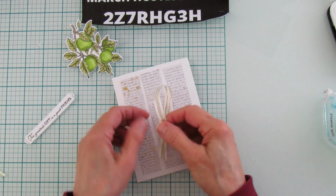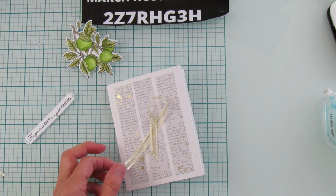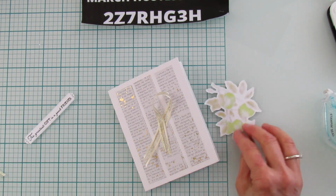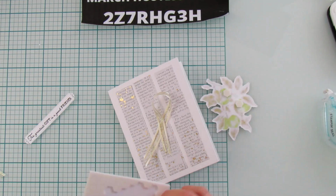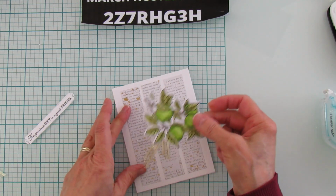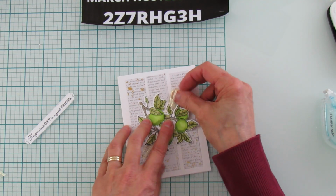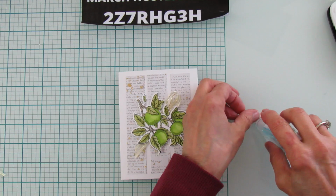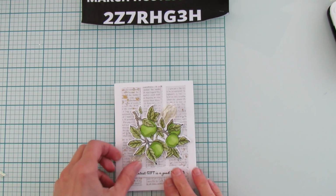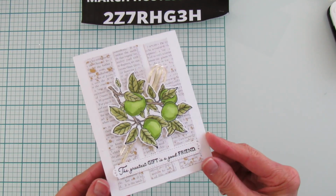So I'm going to put this down here. Just going to do it like a little breast cancer symbol, I guess. That's what it reminds me of. Cut this a little bit shorter. And then I'm going to go ahead and add this piece right here with some dimensionals. And we're going to put that right on top there. Make sure my ribbon stays pretty. And then just add some adhesive here to the back and put that on the bottom right here. And we are done. And it all depends on that gorgeous background paper that makes this so special.